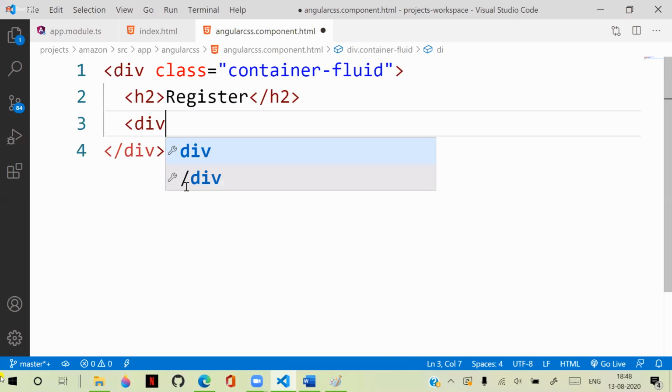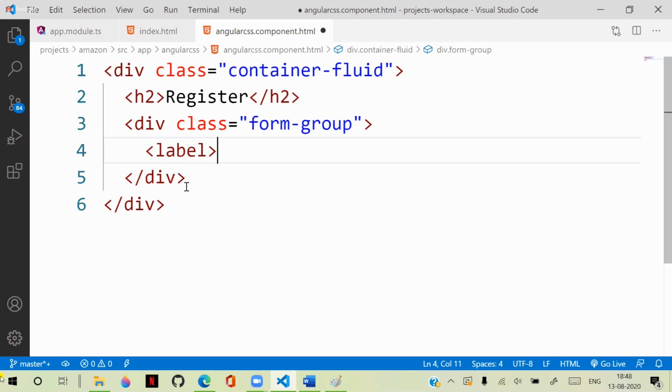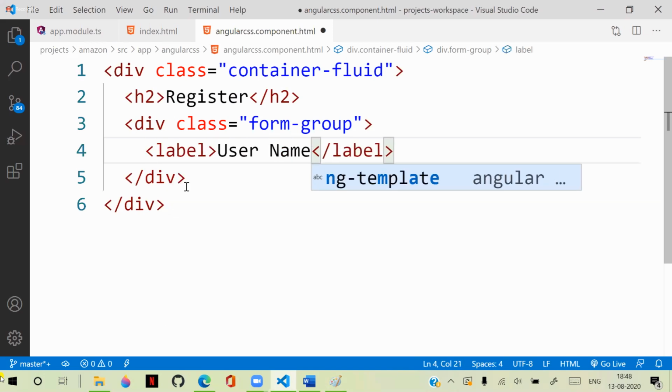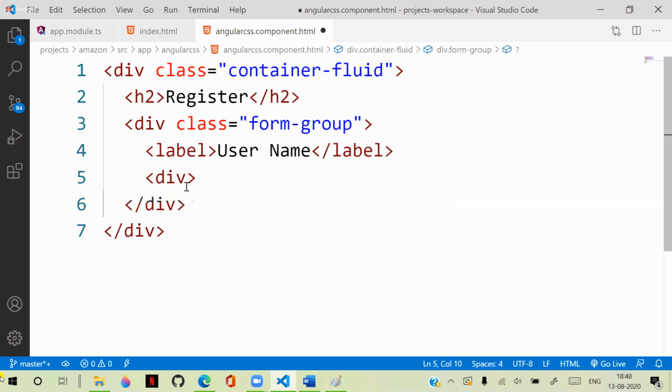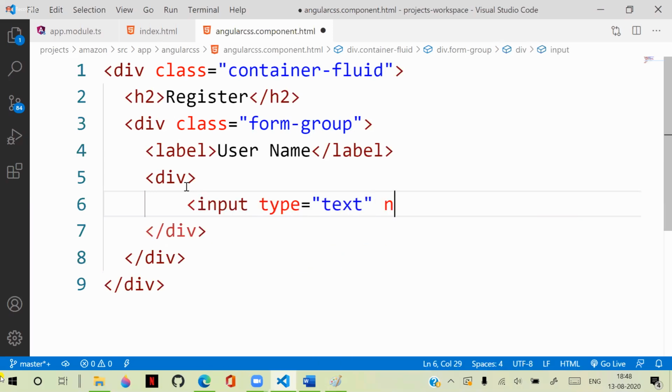Here we have a div with class form-group, and we have a label as username. And it has a text box, input type equal to text, name as txtName.